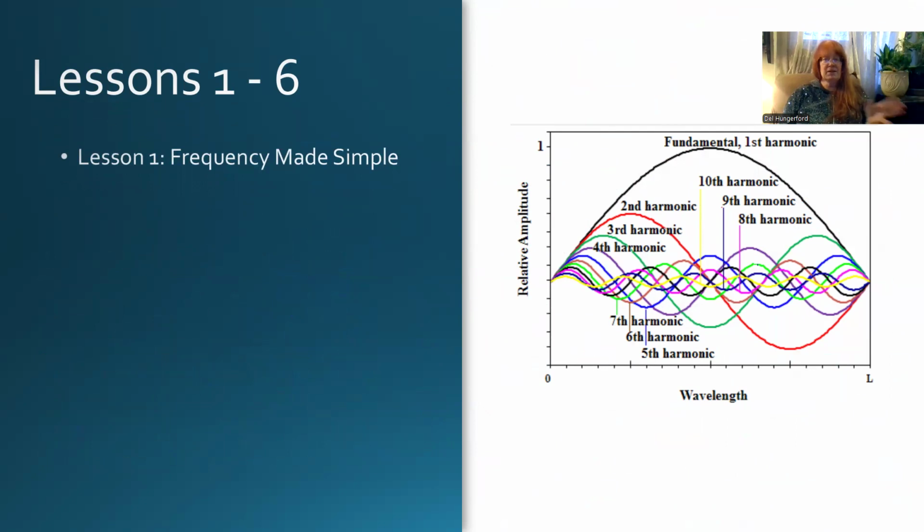Lesson 1 is all about just basically an introduction into the frequency concept. In lesson 2, I compare concert pitch versus temperament. So much of the stuff that's out there in internet land now is using musical frequencies and comparing it to other things. But we're finding some of that information is incorrect because the people who are putting it out there are not musicians who read music and who understand music theory.